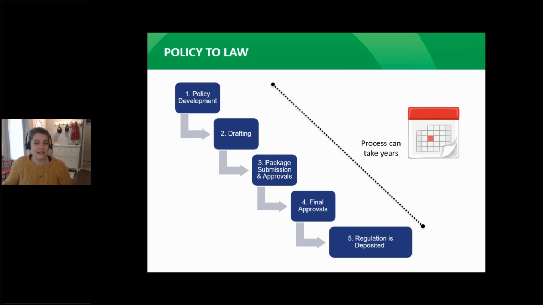This process involves extensive review, and the process varies depending on whether it is an act or a regulation. The slide here shows the general process for how this occurs for a regulation. The first step is a stage known as policy development. Policy development in the context here refers to scoping the problem, doing research, conducting jurisdictional scans, and engaging with Indigenous nations. Then there will be consultations with stakeholders on discussion and intentions papers. This will lead to a finalized policy proposal. There can be many iterations of this policy development stage.